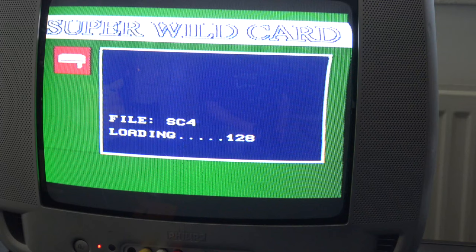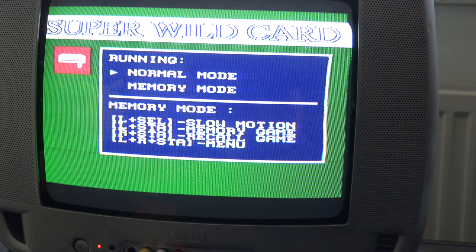Let's accept that and watch it slowly load the game into the console's RAM. These wait times are nothing compared to microcomputers from back in the day — in the UK, kids would sit waiting for tapes to load for five to ten minutes, only to have them fail on the fourth minute. This might take a little longer than a cartridge, but it's reliable. You've got normal mode which runs the game normally, but there's also memory mode — a feature you'd expect in modern emulation, but present in a device from 1993.